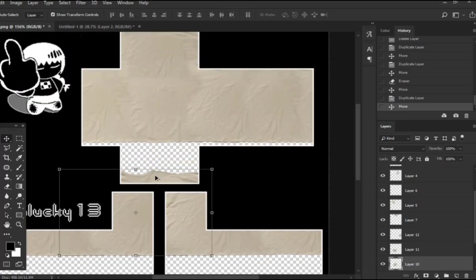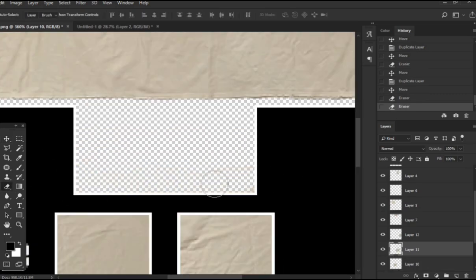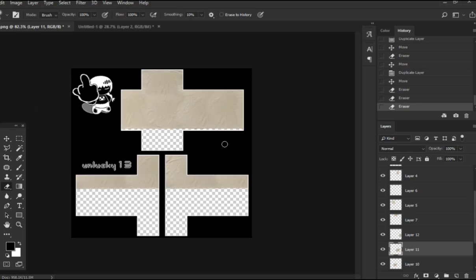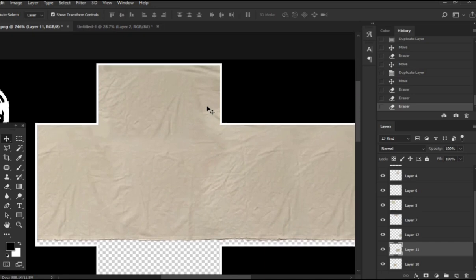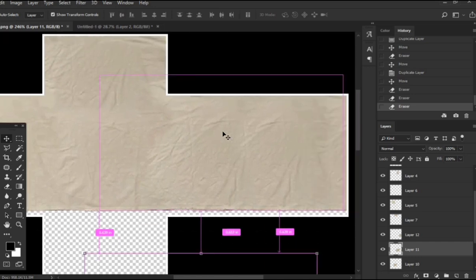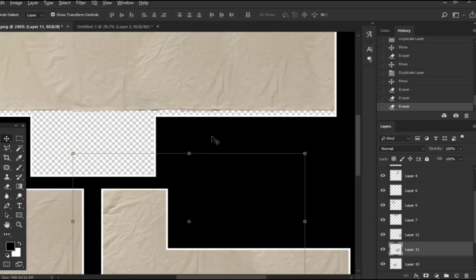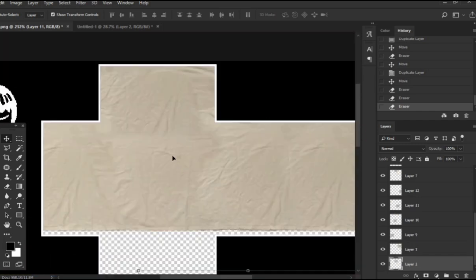There you go. The base structure for the t-shirt is done. Obviously, if you have a keen eye, you can see how this part is brighter, this part is darker. So let's even that out real quick.